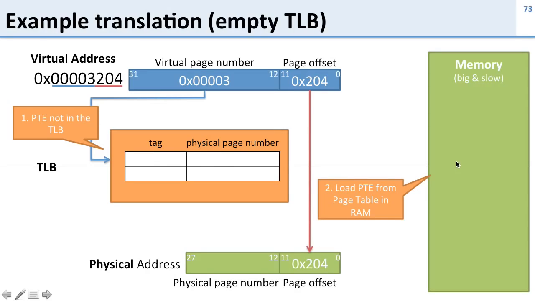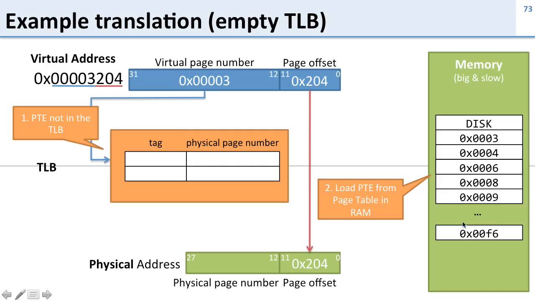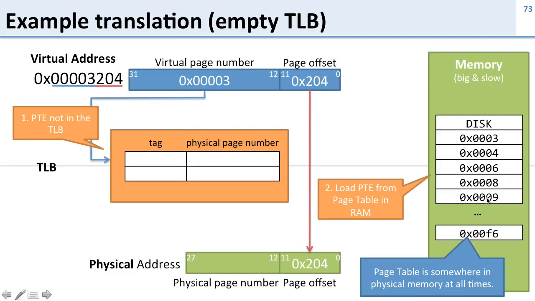So we're going to have to go load from main memory to get our page table, and here's our page table, and it's in main memory. Now remember, the page table has to stay in main memory all the time, or we'll never be able to access anything. So we've got this in main memory so we can access it. Now we go ahead, we look up in our page table here. We want to find virtual page 3. So here's our page table. We're going to go down and look at page 3 in our page table. Here's the physical address or the physical page number we need.